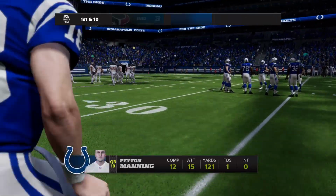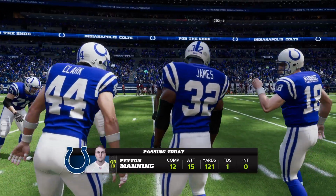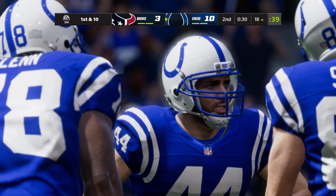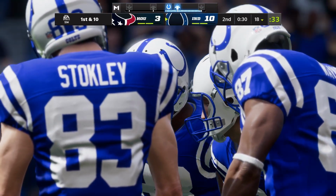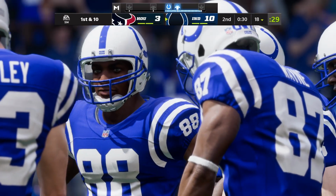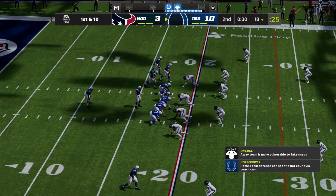Now here's the signal caller getting ready to lead this offense again. He's played a pretty clean first half, a touchdown, no interceptions. Frankly, that's what they expect out of him. They want to see the ball thrown and thrown well, and he's able to do that and put it in the end zone. They'd love to see more of that before this game finishes, but right now, he's got his team in a good spot. A good spot, maybe looking for touchdown pass number 2 here in the second quarter.